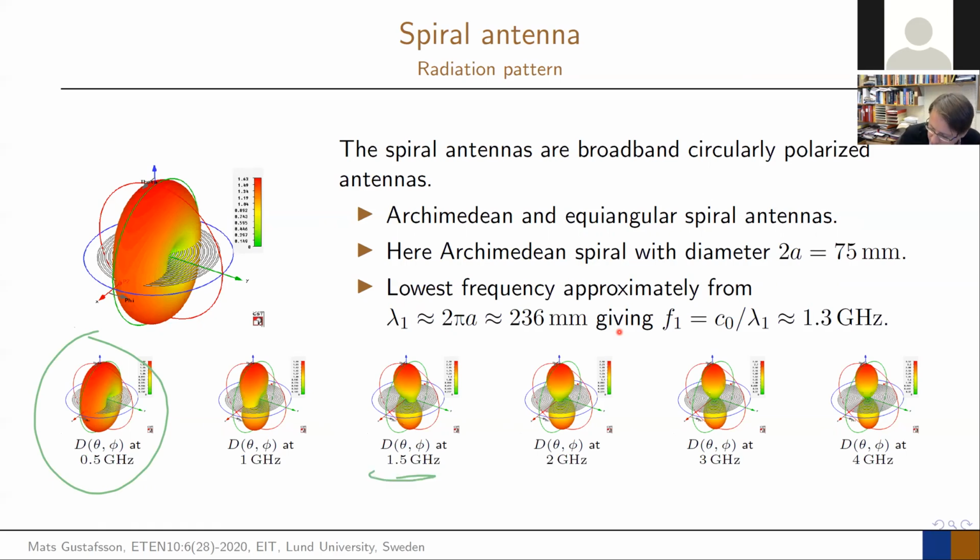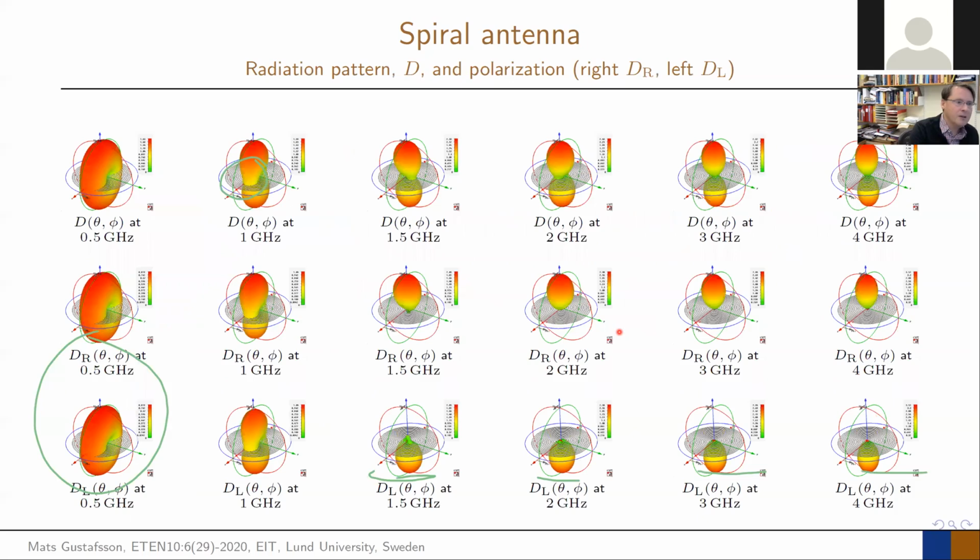Outside here, you can see it start to be resonant, and it really radiates a nice beam up and a nice beam down in some ways, and is resonant for all of them. You can see that when you just move around here, increasing the frequency. What we can see here is that, for example, the directivity goes up. So now it's up to around 3 in this case. If we look at it in a little more detail, the top one is the total directivity. In this case, it's the directivity for the right circular polarized one, and in this one, it is for the left circular polarized one.